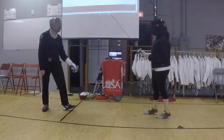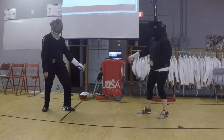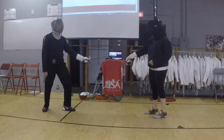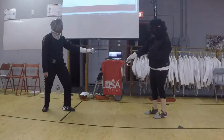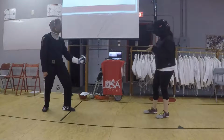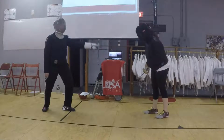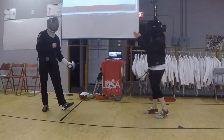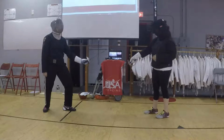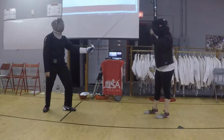This is what the whole thing looks like. It's hit, 2, riposte, seize, hit. Okay? Start. So, hit, 2, riposte, seize, hit. Good. Excellent. Ready? One more. Good. So try not to cross your hand. Make sure that your hand and your point go in opposite directions. I also didn't use my finger. And really be free along the blade. You don't want to get caught.